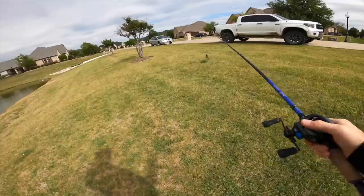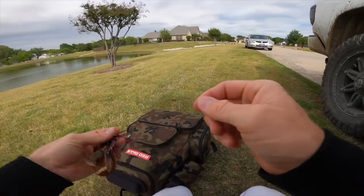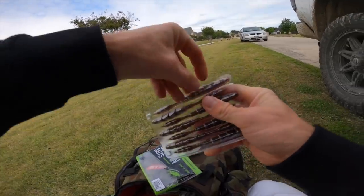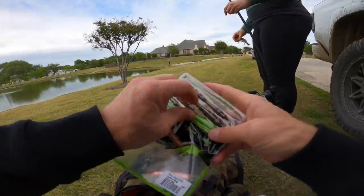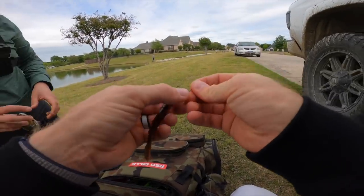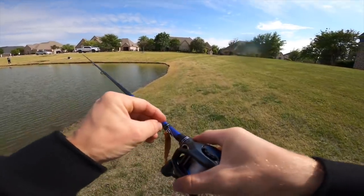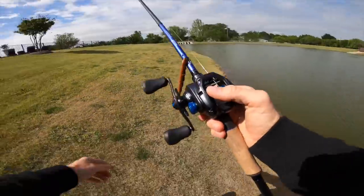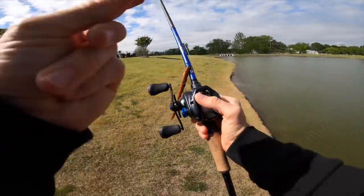I'm gonna switch to a drop shot here in a second. Drop shot all the way. I bet we've been here for a hot minute throwing all kinds of stuff at them, but we ain't quitting. We are testing out the new larger size Dragon Drops - if there's potential for some big fish, we'd like to throw a larger worm. We're gonna go with that same one on a wacky rigged drop shot hook and a quarter ounce weight. Not even the drop shot could get it done. We have all switched lures multiple times. We're gonna head down the street - we've spotted one. We're gonna head to a golf course pond I just found on Google Maps before hitting Deion's place.